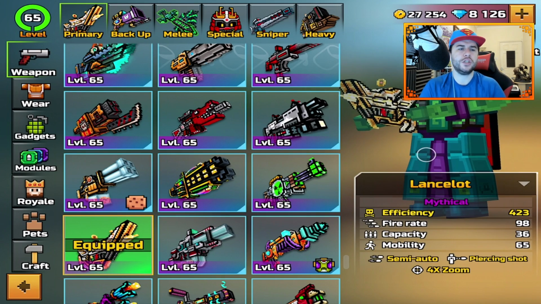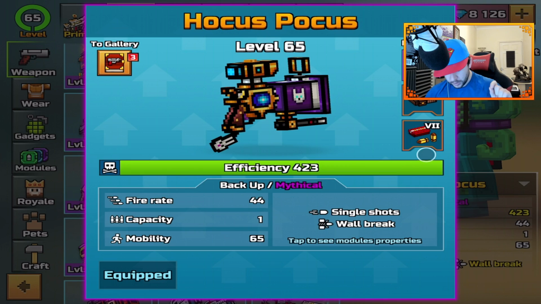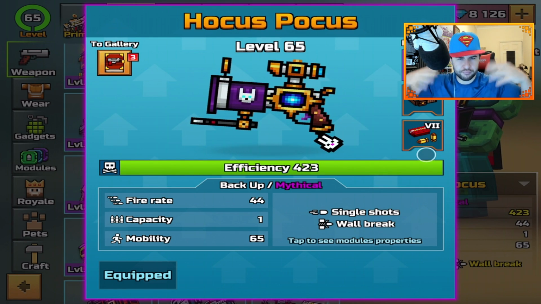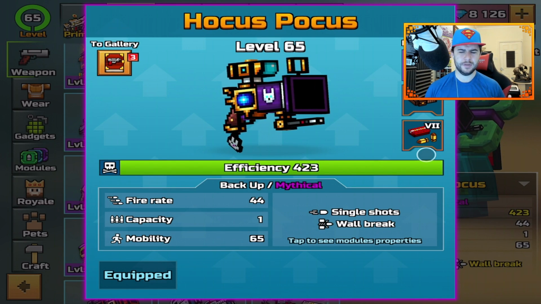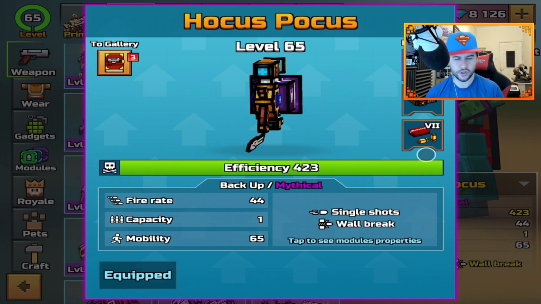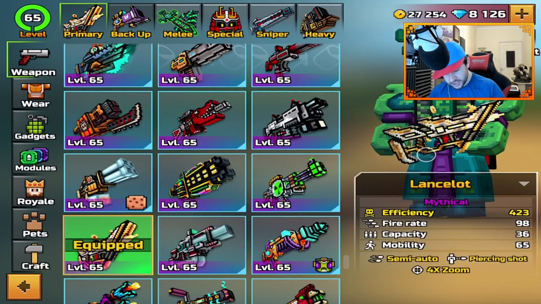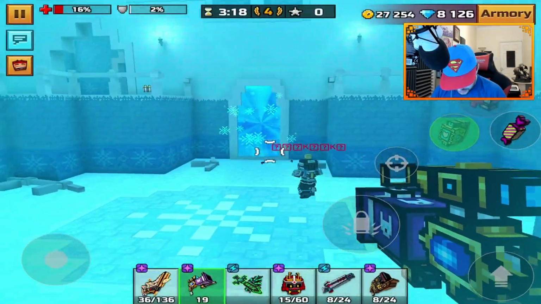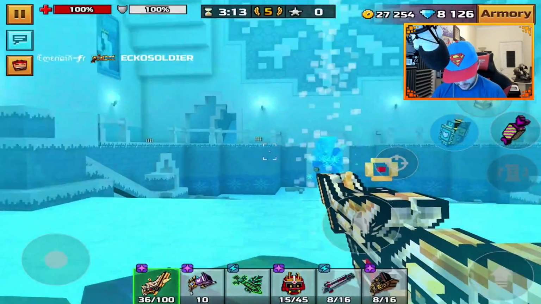The Lancelot received a 22% increase, and then I've gone for the backup, Hocus Pocus. I believe this was a battle pass weapon, like the final weapon. I think this one's very similar to the Ghost Lantern. This one had a 36% increase. Not quite the highest out of all the weapons that have been increased, but we'll start with these two today. So let's go. Okay, Hocus Pocus, in the faces. We standing still. Okay, I'm dead.